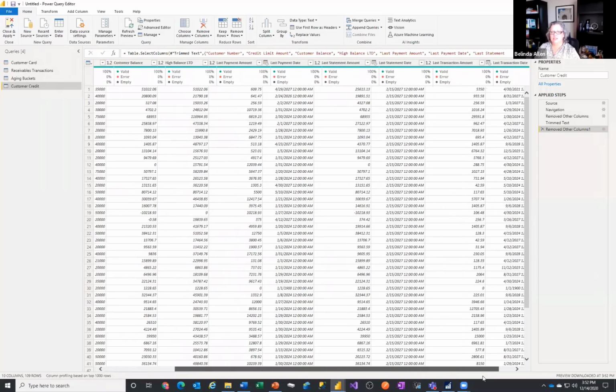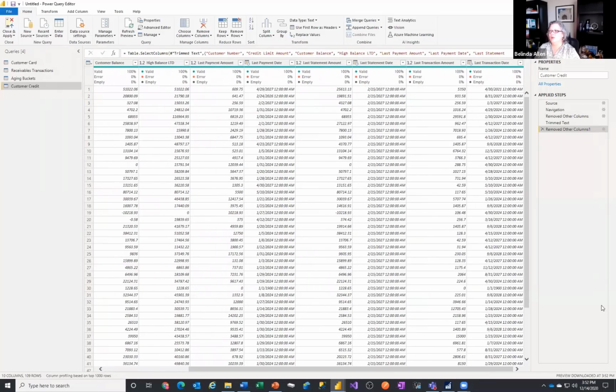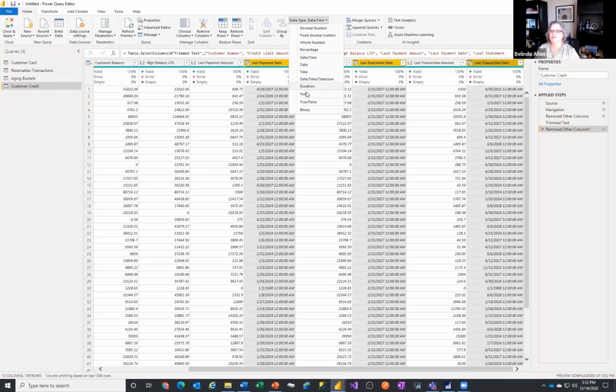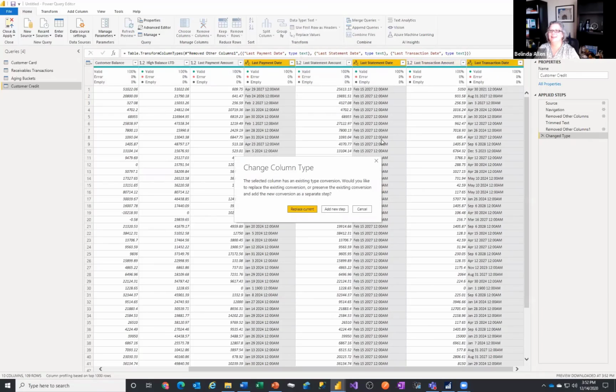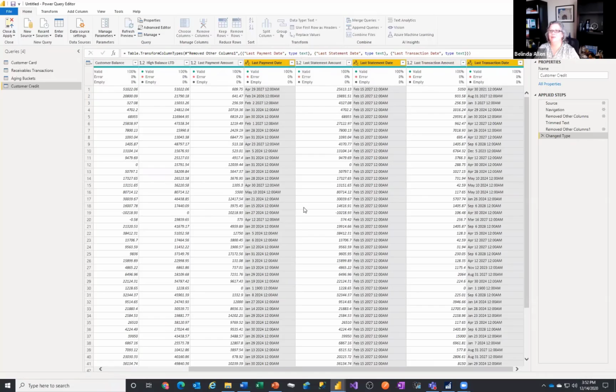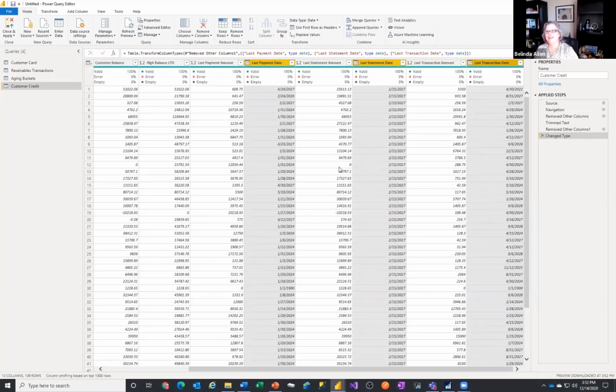And now I just have 10 columns here. Now we know we need to clean up the dates. So I'm going to highlight all the date fields. And then on home, this time I'm going to come up here and choose text. And now they're all, I did not mean to do that. Let me go back and change that to date, and I'll replace my mistake. There we go. So now we have dates.